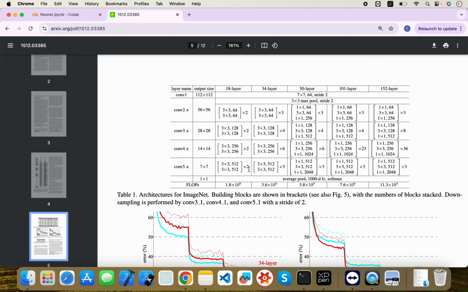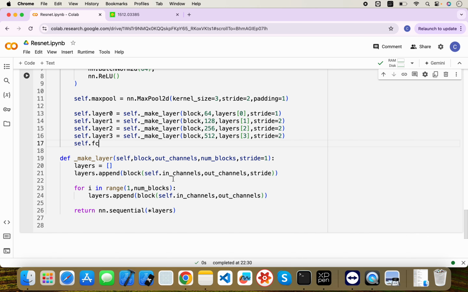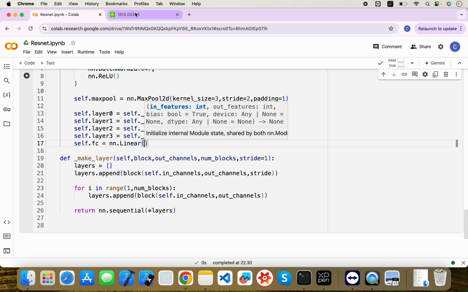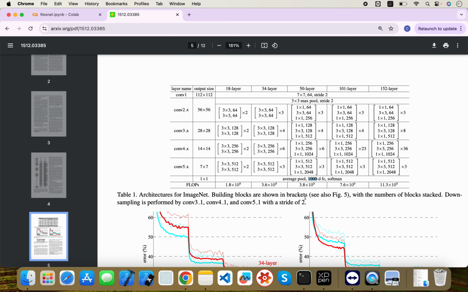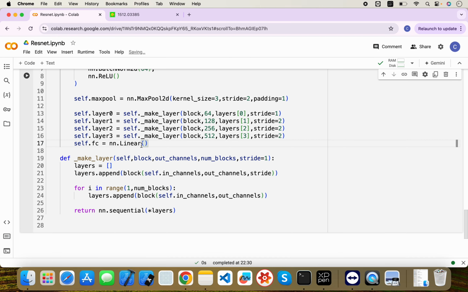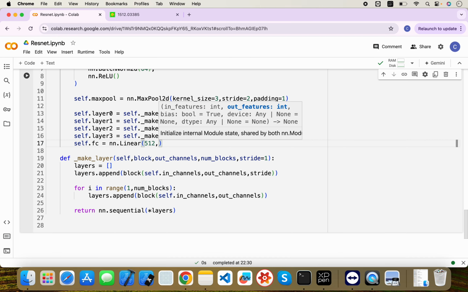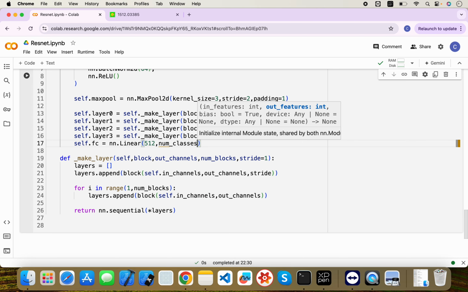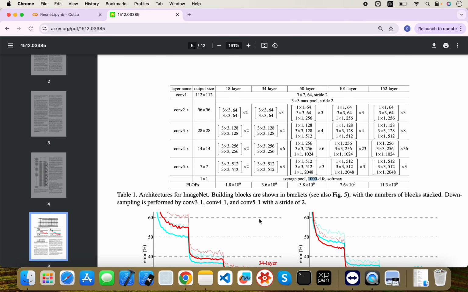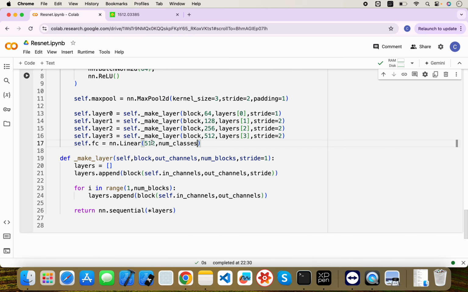So now, if you see at the end, after converting to 512 channels, we will use average pooling, and then we need a fully connected layer, right? So first of all, let's see fully connected. It will be nn.Linear, right? They haven't mentioned how large the fully connected layer should be, but let's suppose we are passing here 512 and converting into the number of categories.